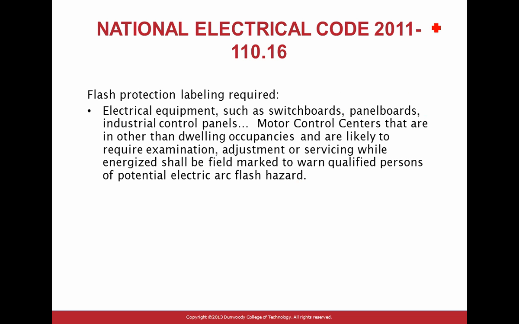So the flash protection table in the NEC code book, guys, right here, it will tell you that all equipment, and I'm going to remind you guys, industrial control panels, that's where you guys land. Industrial control panels must be labeled with arc flash warning. Now this goes further than that. The label has to tell you the category 0 through 4 and the boundaries of the arc flash. Is it 3 feet or 4 feet or 1 foot?